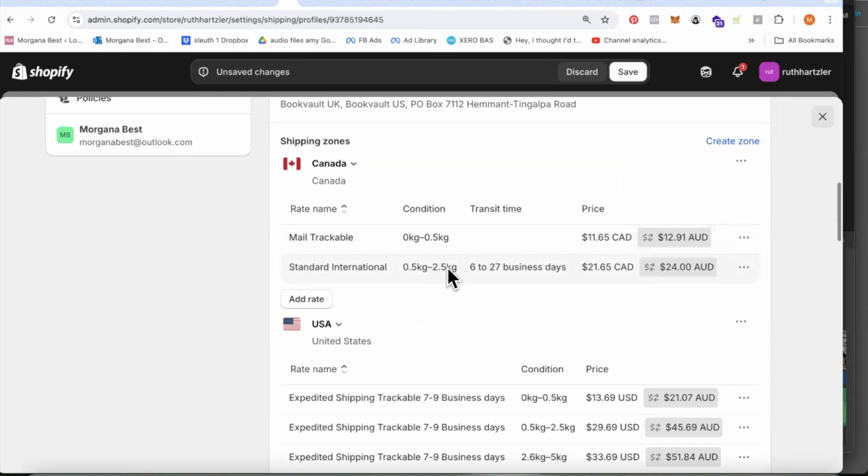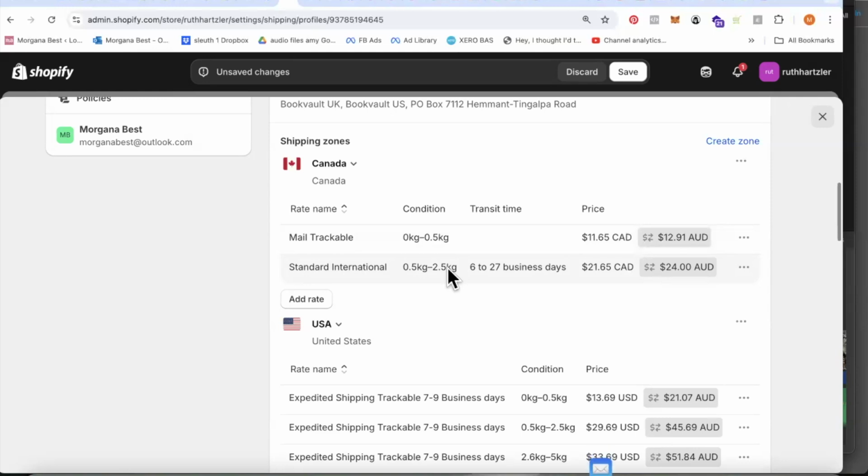Now, as I said, I advise pricing it at 1 book, 2 to 5 books, 6 to 10 books, and 11 to 20 books. I don't price at 21 books and over because who's going to buy more than 21 books? And even if they do, they can contact you and say, hey, I want to buy 50 of your books to send to my friends for Christmas. And then you can set up a special pricing then. But there's no point in doing that until somebody contacts you. Less effort is my motto.